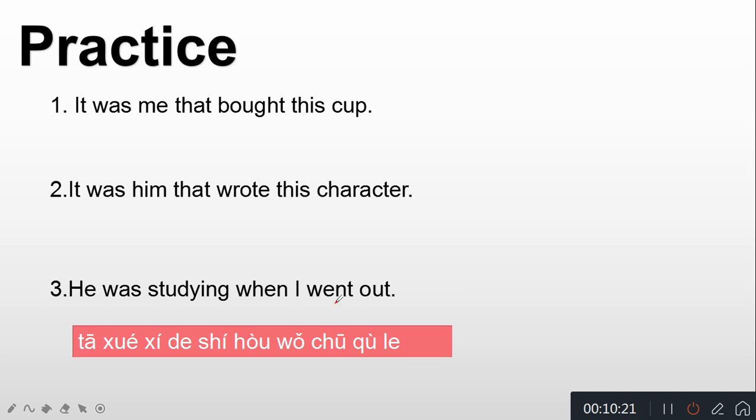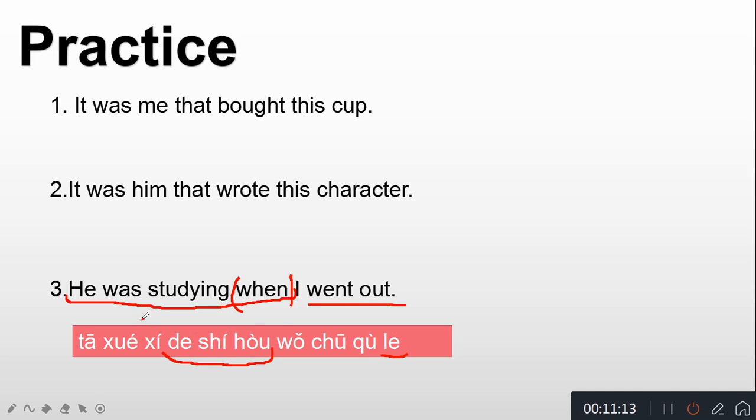He was studying when I went out. So we still focus on this part first. He was studying, 学习 or learning. So 他在学习 when. So 他在学习的时候 I went out. Went out or go out. That means 出去 in Chinese. So in Chinese, this whole sentence we say 他学习的时候, see 的时候 which is when. Okay? So 他学习的时候, I went out. 我出去了. 了 means new change or new situation happens.